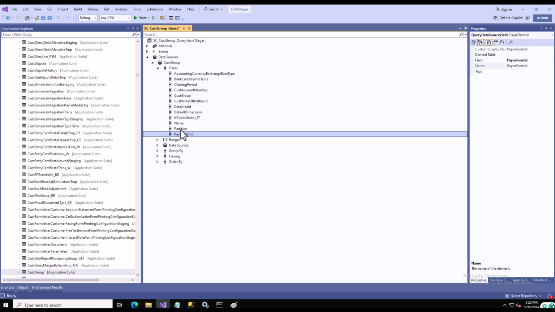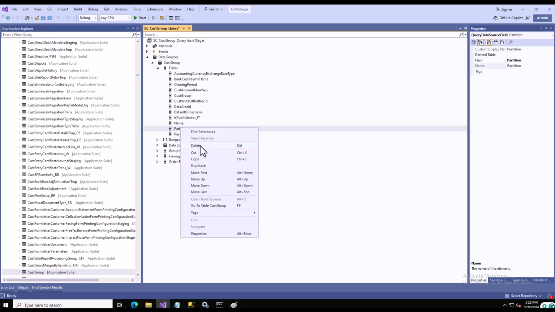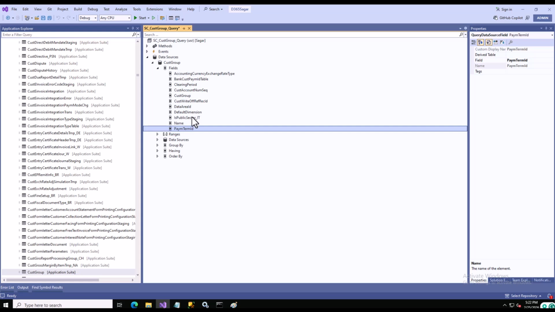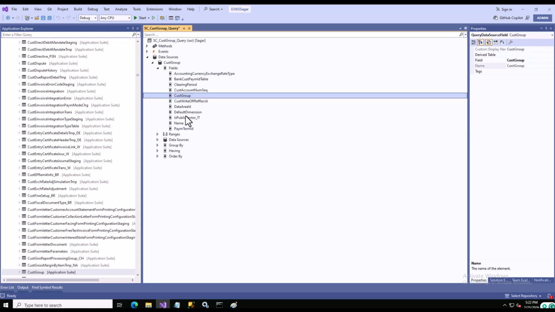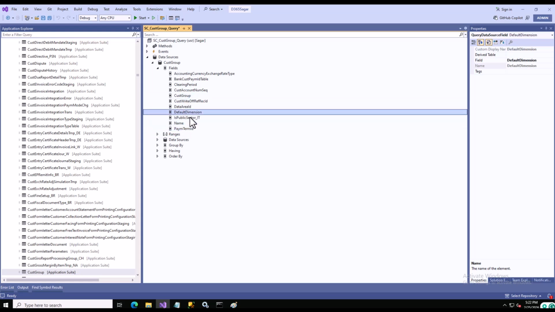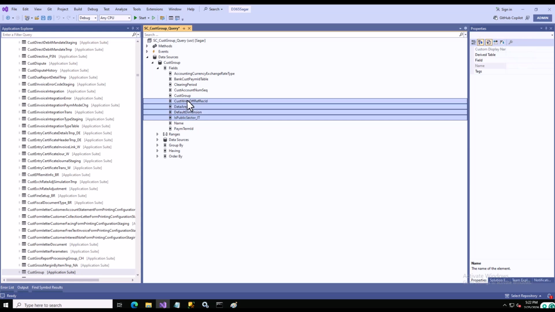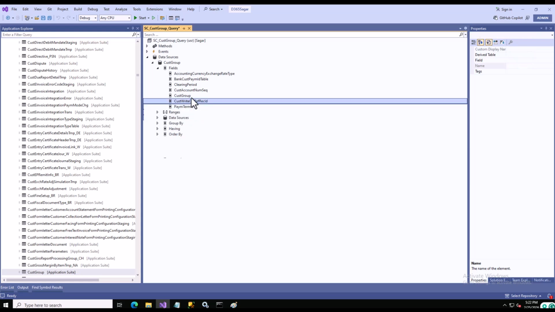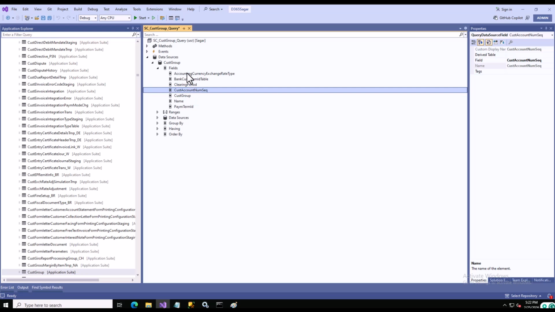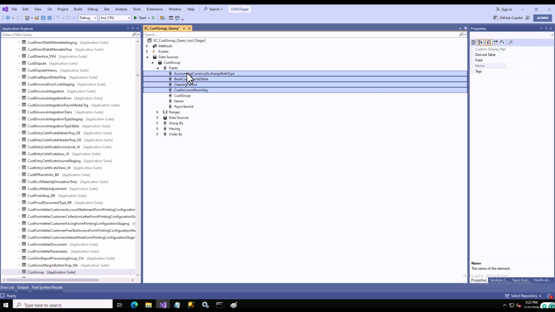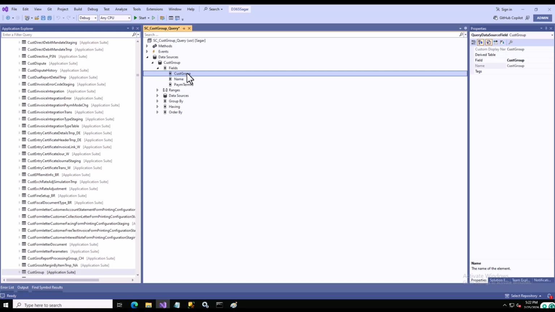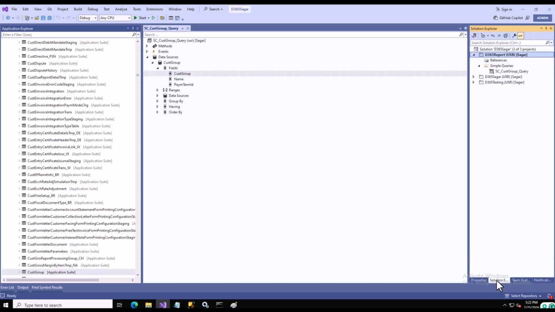So now I can delete those fields that are really not required. So I need my cust group, I need the name, I need payment term ID. Apart from this, everything is not needed for me. So it is always best to have minimum fields inside your query. The lesser the number of fields, the more efficient your query will be.